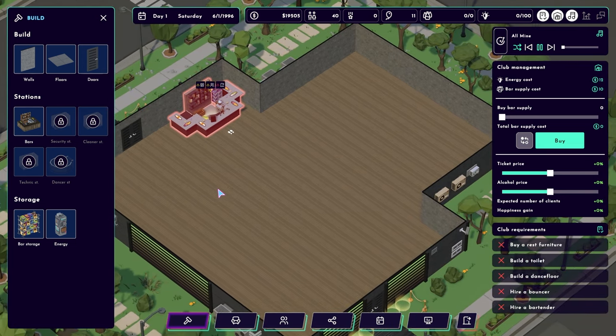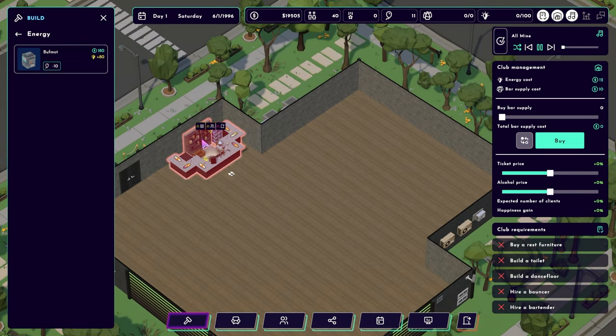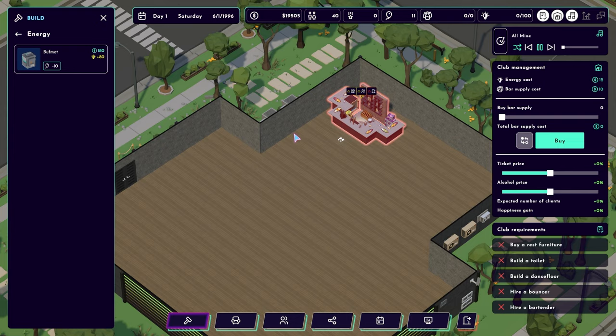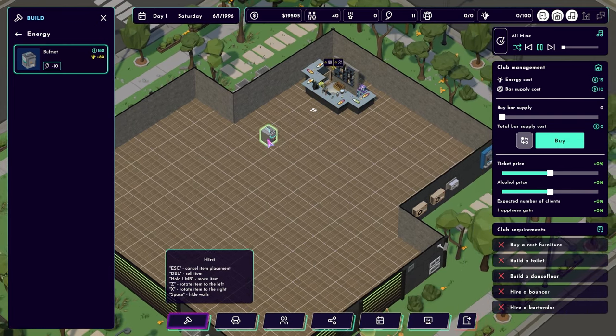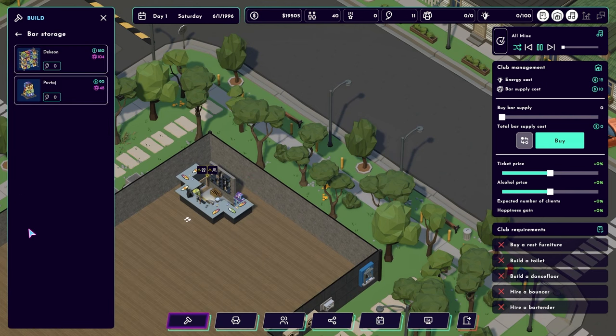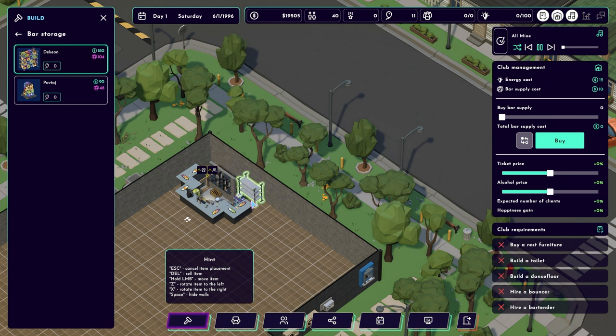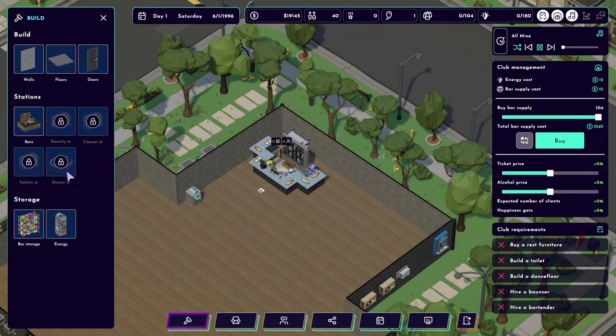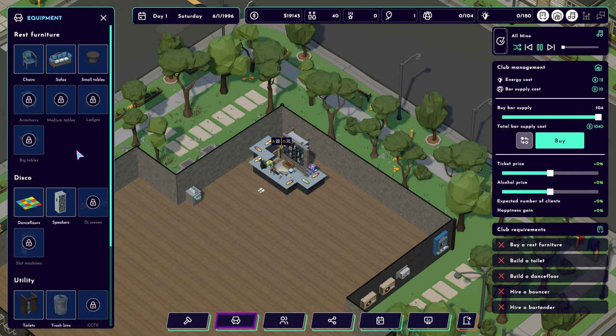Energy? So this guy. Oh, wait. So we actually probably want it over here, like that. And then these are something that I'm assuming you kind of want to hide. Okay, maybe we can't have that. We're gonna go with this guy and rotate. We'll throw that back there. I don't know what this is. Make sure the club is properly decorated so that customers feel comfortable. Okay, and that's all we can do for that.